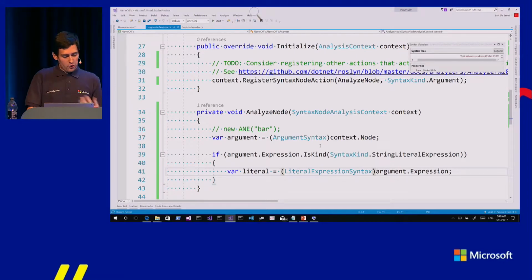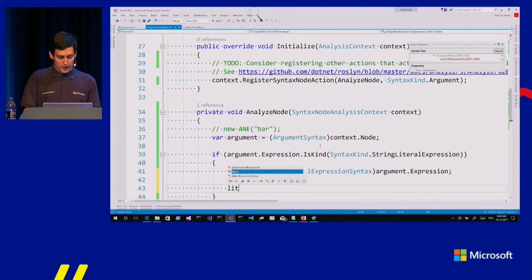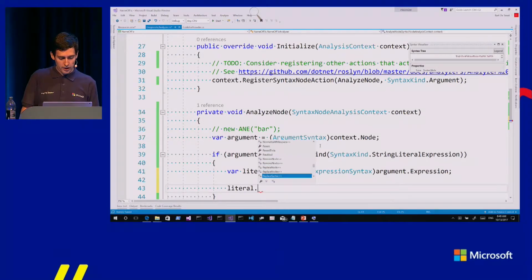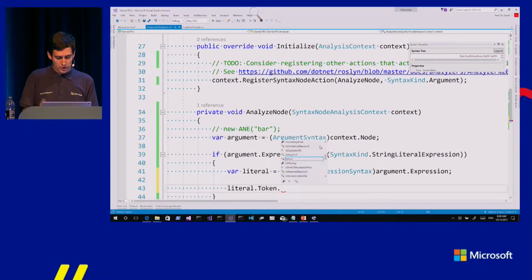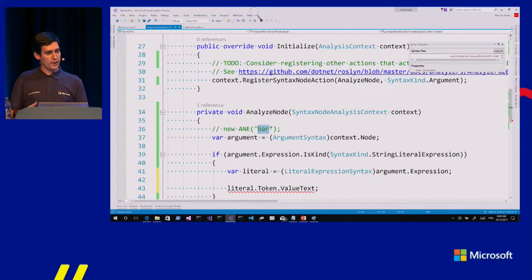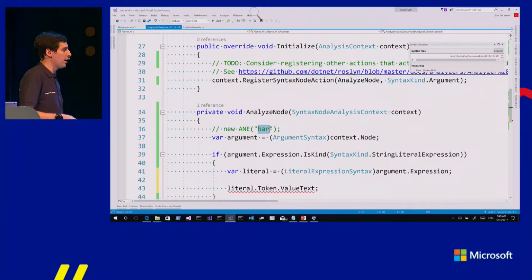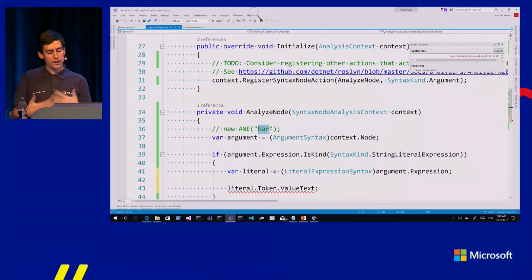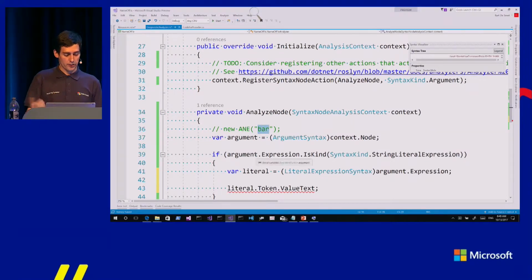So what does that LiteralExpressionSyntax look like? Well, you can go to that literal over here, and you can start browsing it, and you will find a bunch of interesting fields. You can go to the parent, you can look at children. This thing doesn't happen to have a child, but you can go to the token and fish out the ValueText. This will be the text of that particular string. If it were a literal of something else, for example an integer literal, you would also be able to get the value of that and get the integer value that the user is using.